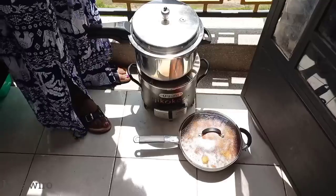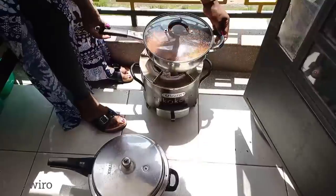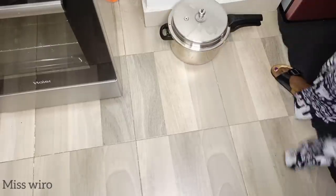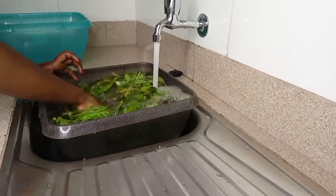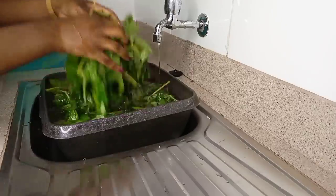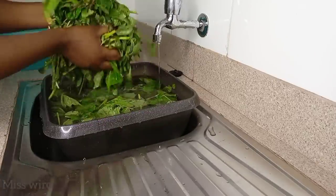Now that I'm done frying my tripe, I'm going to take it outside to cook on the jiko because my githeri is ready, and I'm just going to set it aside so that I'll fry it later. I'm now moving to the next thing, and that is my kienyeji greens. And I have managu and saga here. I've forgotten the English names, so you can help me with that.